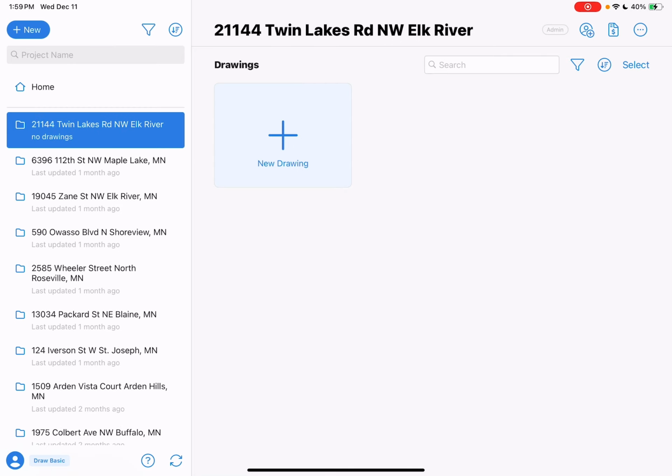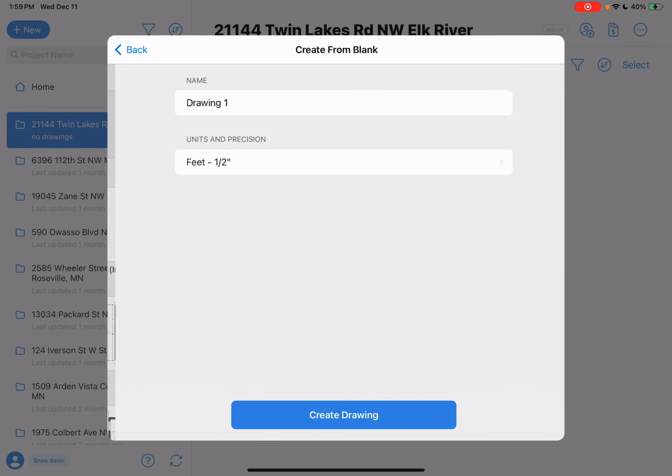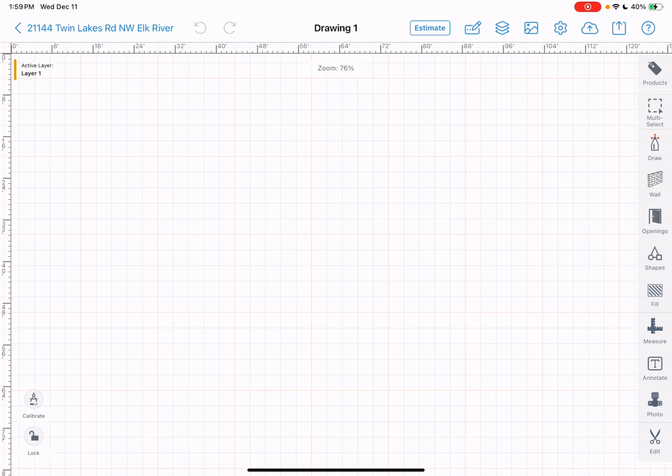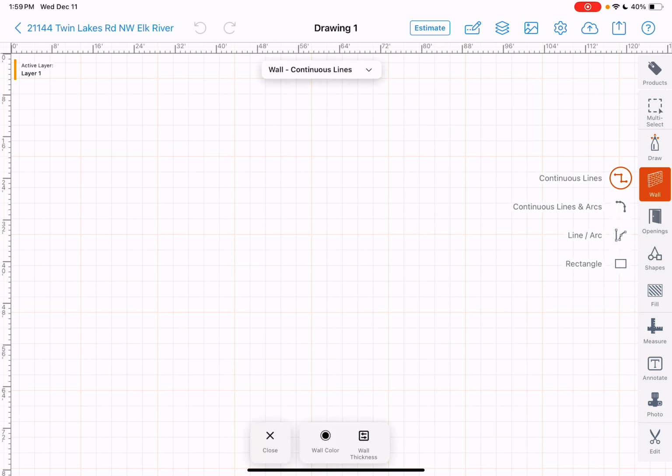Then you're going to create new drawing. Just use the blank template. And then for the drawing, what you're going to want to do is typically draw the house, their driveway, any other applicable landmarks that the crew in the field can use for reference, and then color those shapes or areas if it's applicable. So just for example's sake, if you want to draw the house, you can click the wall tab for doing walls.